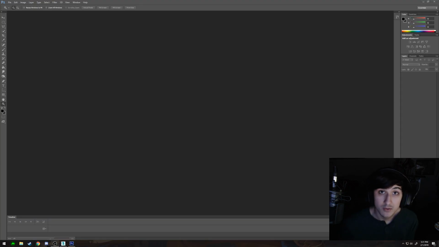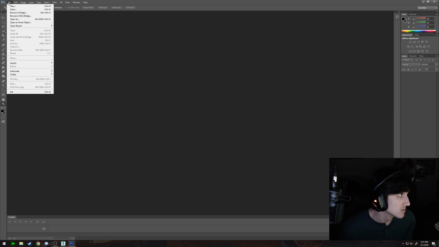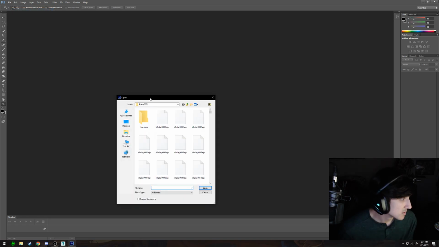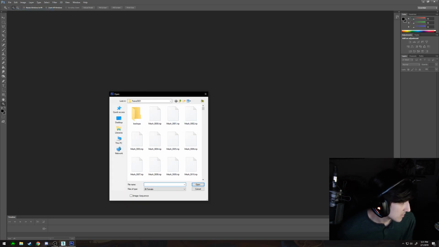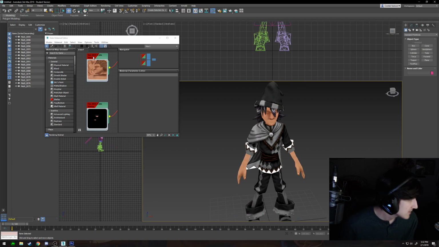Alright, we are in Photoshop. So you're going to need a plugin called NVIDIA Tools. This allows you to open and edit and save as DDS files with Photoshop CS6. So what I'm going to do is just go ahead and open, and you're going to need to know which texture to open. The way you can do that is go in the material editor back here. It is texture 75 and 75.1.